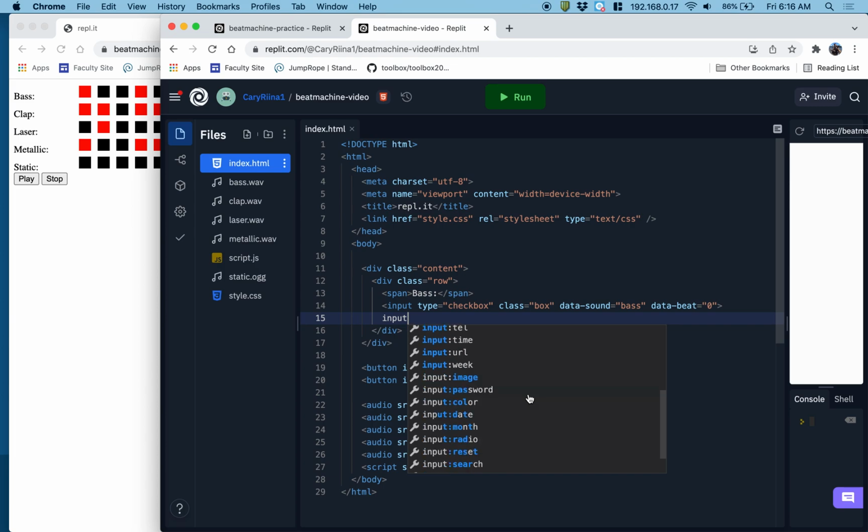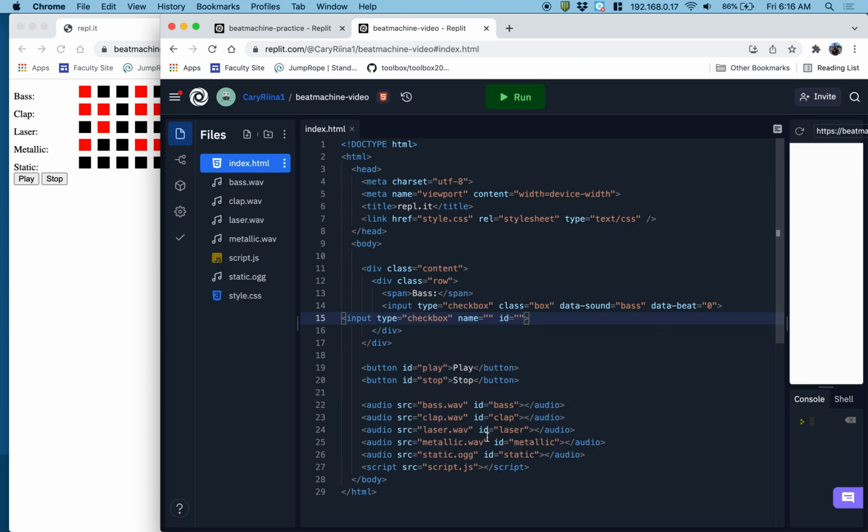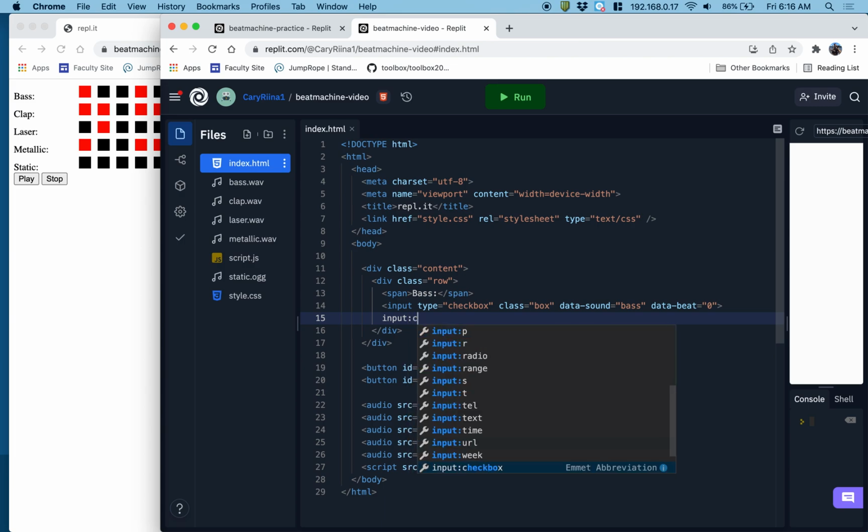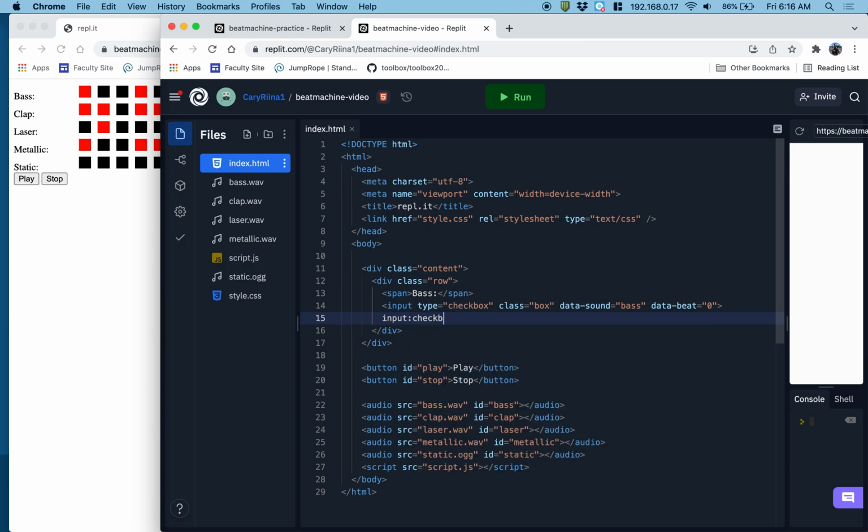Input, checkbox. Oh, I don't want to do that. Nope. Oh, here we go. Okay, so it is going to work. I can see that it's highlighting it now.